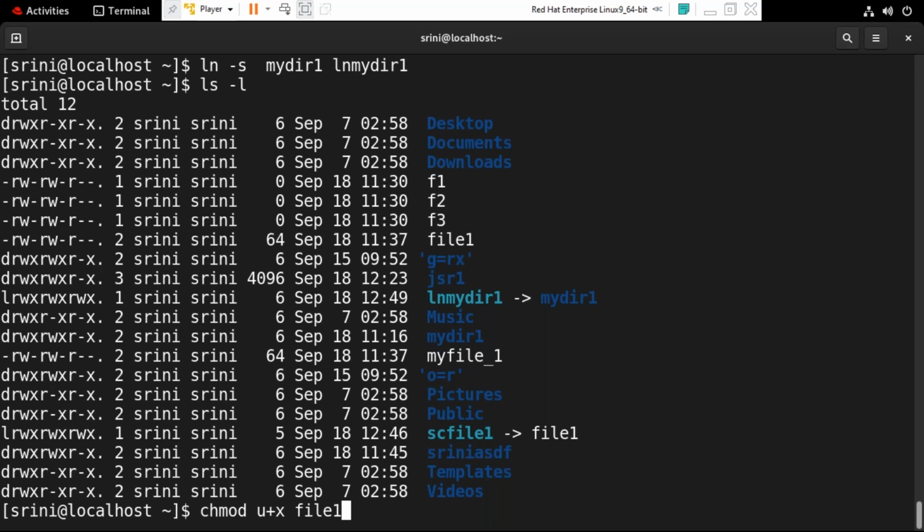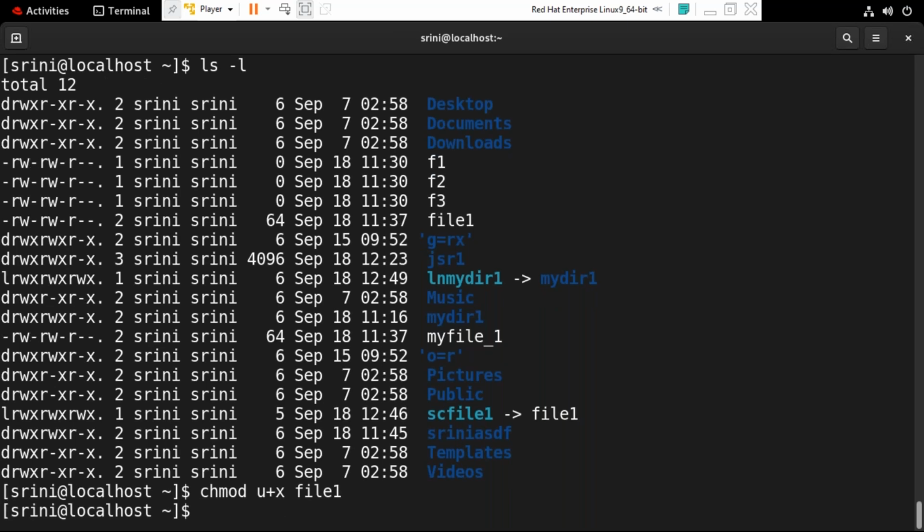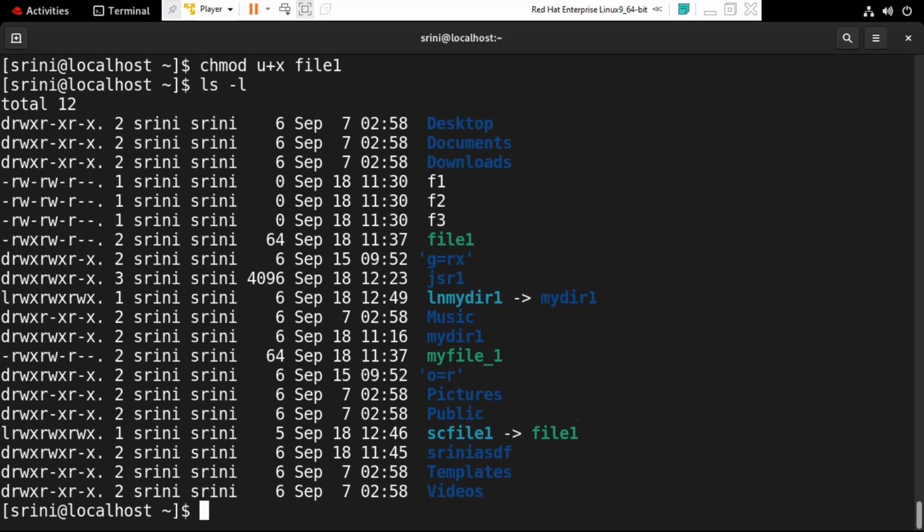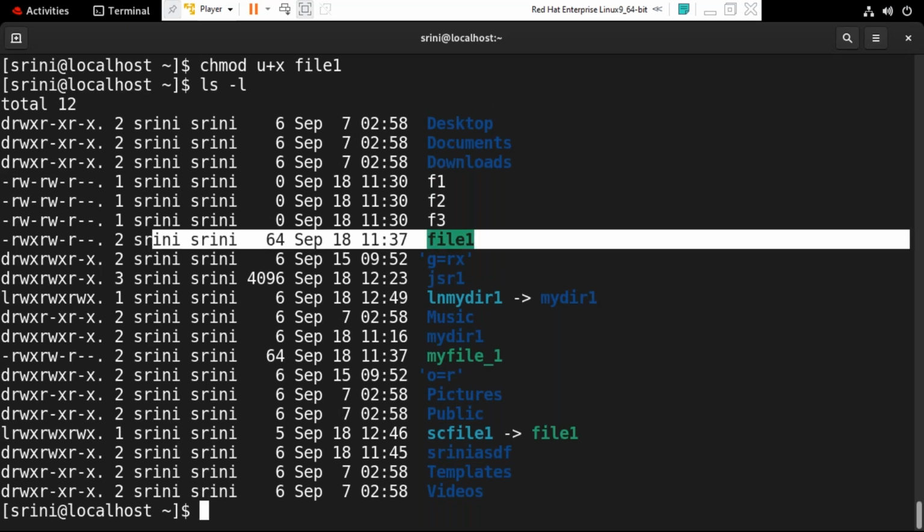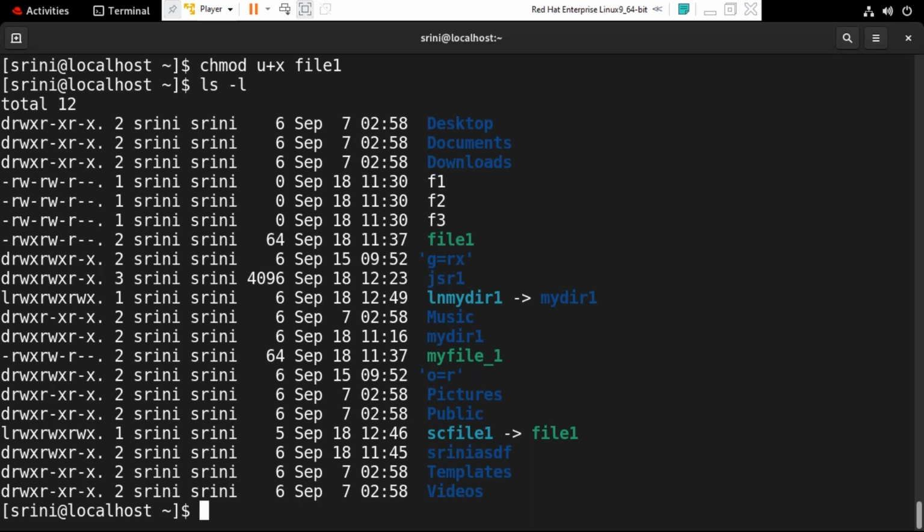For file1, to the user, owner of the file, give the execute permission. Now ls -l for file1, for the user, execute permission is there or not? But for others, no.